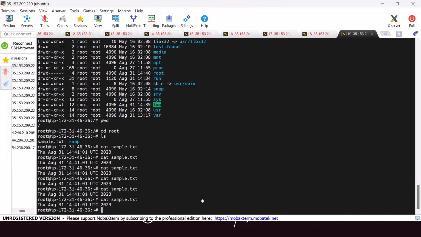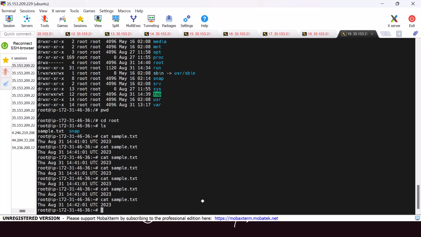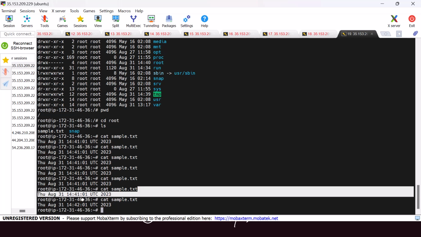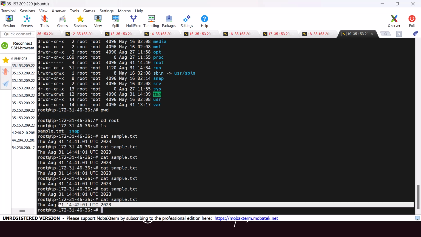Now let me go and see whether this command has run again or not. Okay, now you see it is 41 here. Now if you see, it got updated to 42. That means the date command is running every 1 minute. Now what it is doing is replacing. Let's say I want to append. How can I do append? Let me go to crontab -e again.